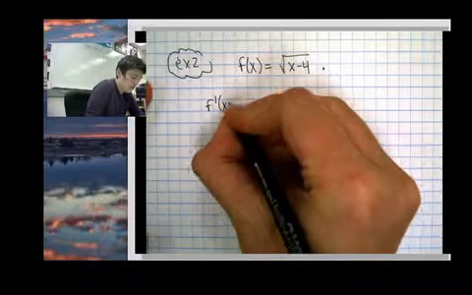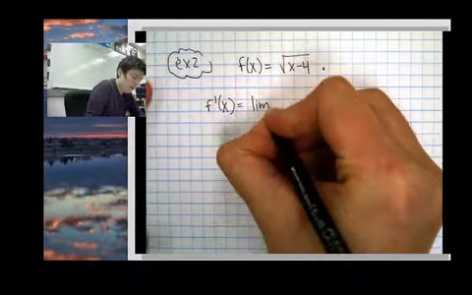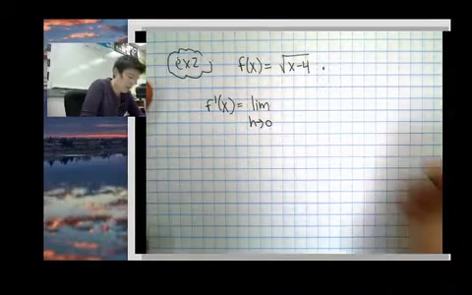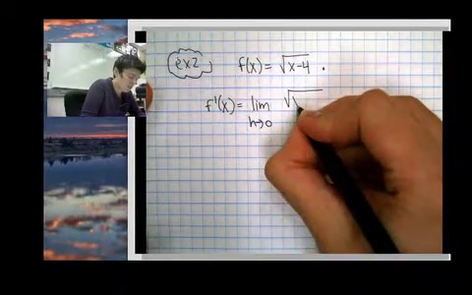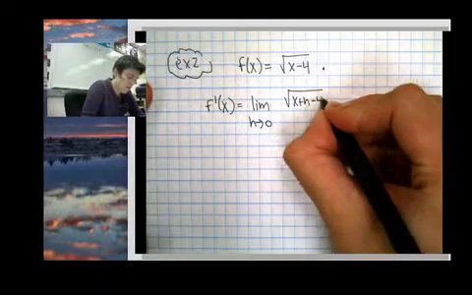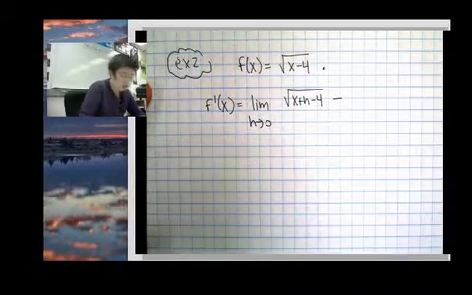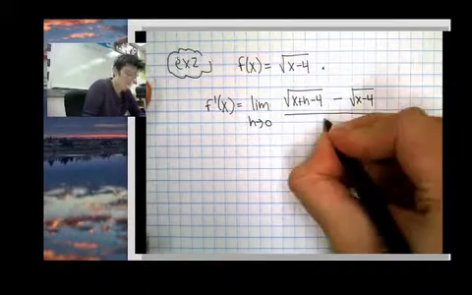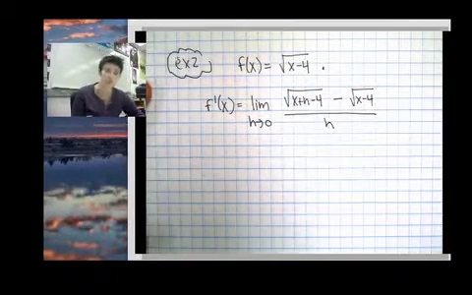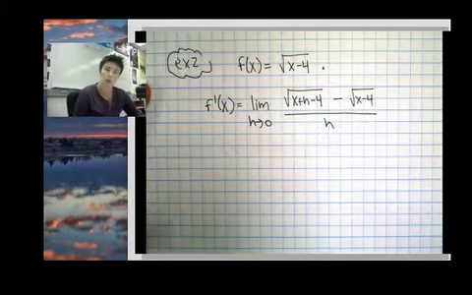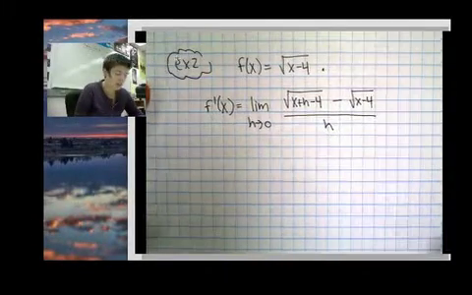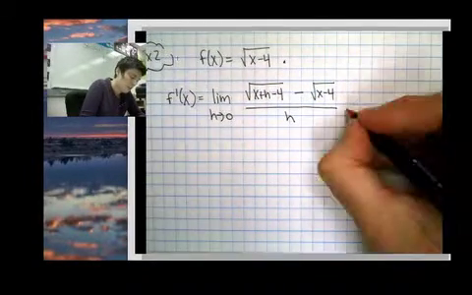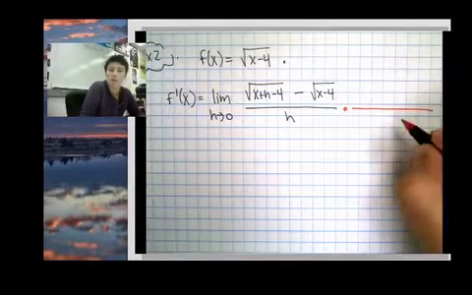F prime of x equals the limit as h goes to 0, and then we're going to add a plus h. F of x plus h. So we're going to have square root x plus h minus 4 minus f of x, so minus the square root of x minus 4, all over h. And there's our limit. That's the thing we're going to solve. Square root problems, usually we use the conjugate. So I can tell that I'm going to go to the side here and multiply by the conjugate, which is basically the opposite of the top thing.